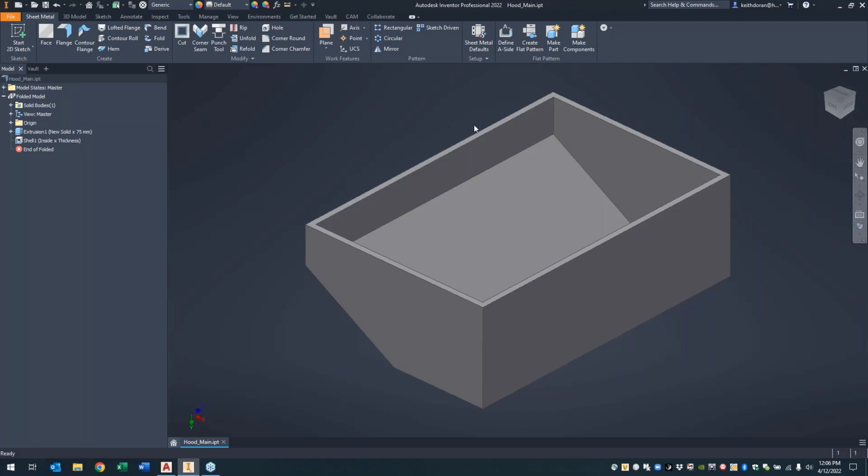It's not absolutely required. In my case, the values happened to be the same, so it would have worked. But if for whatever reason I want to change the sheet metal definitions, I'm immediately going to run into problems where this part is no longer the correct size. And so it just makes good sense to make sure that the thickness of the material is actually tapped in and utilized within the features that define it.